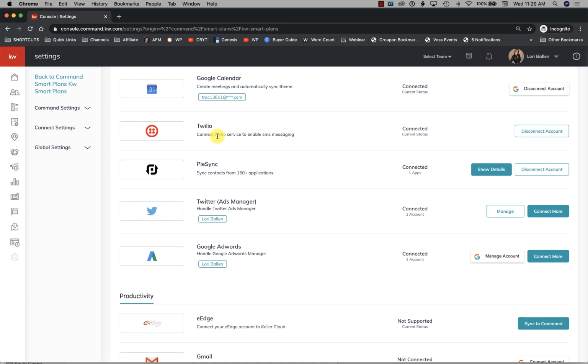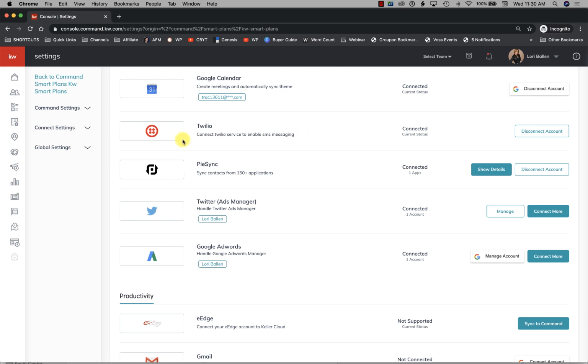Now, as of today, this is not a perfect system. How we get replies to text messages is squirrely. Where they show up is squirrely. The time that they're sent and received is squirrely. So some people are choosing not to have Twilio activated, and then instead of an automated text, they get a to-do in their task folder that tells them to send a text. So this is your choice.